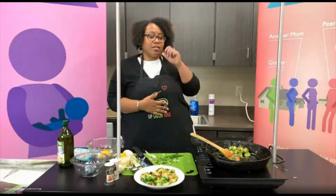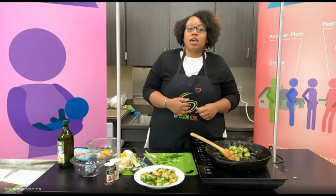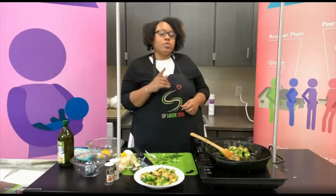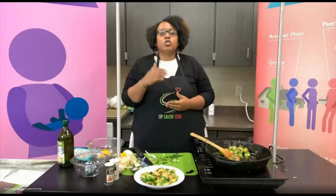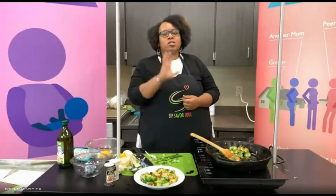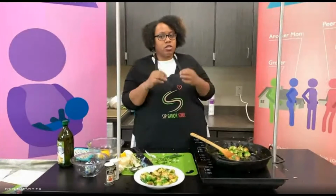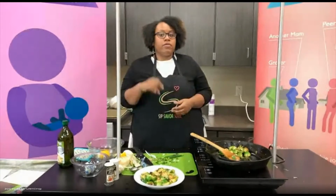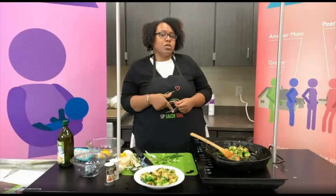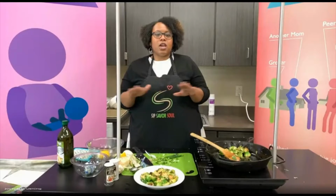There's a good comment in here saying I've cooked them before and they've been really bitter. Let me tell you a reason why it can be bitter. One of the reasons is because you overcooked it. How you cook it means everything. Brussels start off a little bit bitter, but if you overcook them, they can be bitter as well.